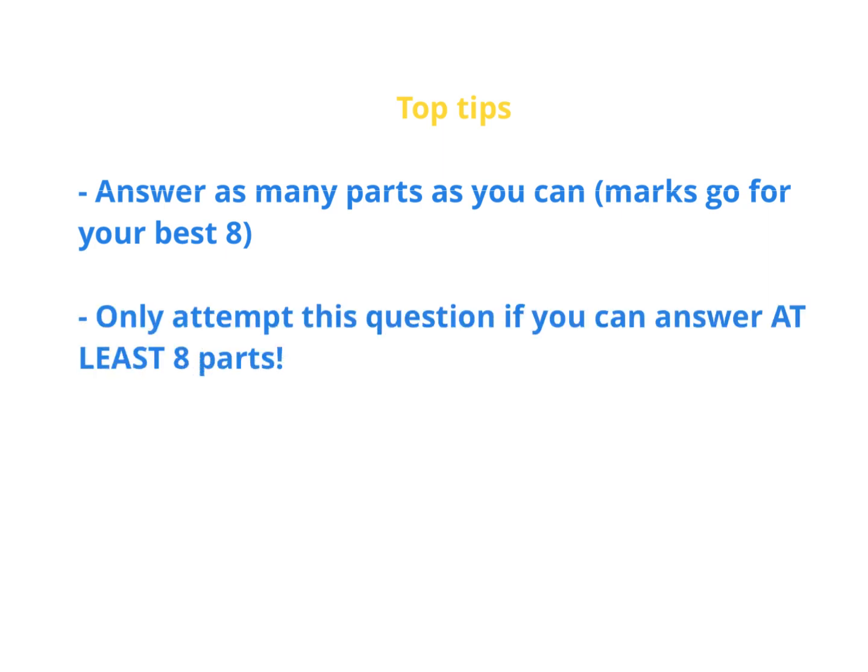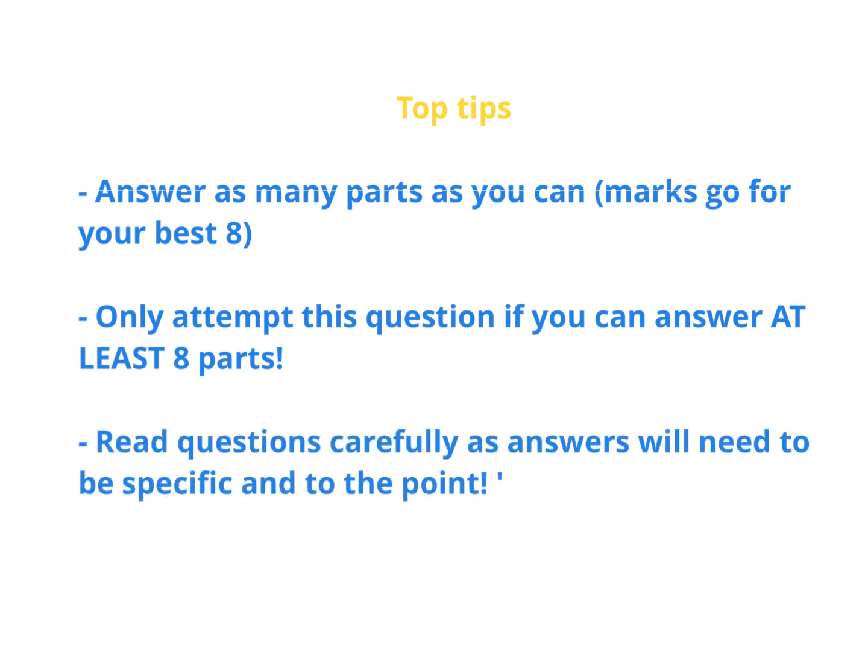So next, only attempt question 4 if you are able to answer at least 8 parts. If you're only able to answer 7 parts, you're automatically down 6 marks. So that brings you down to 54. So the more parts of the question that you answer, the higher the capability is to get full marks in this question. So if you read through it and you're like, oh, I can only definitely answer 7, don't do the question, because you're automatically putting yourself at a loss. Your H1 will automatically be lost in that question, so you may be better off to go elsewhere and try and get as many marks in another question as you can.